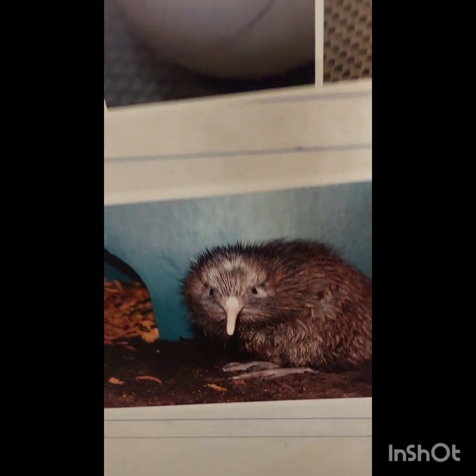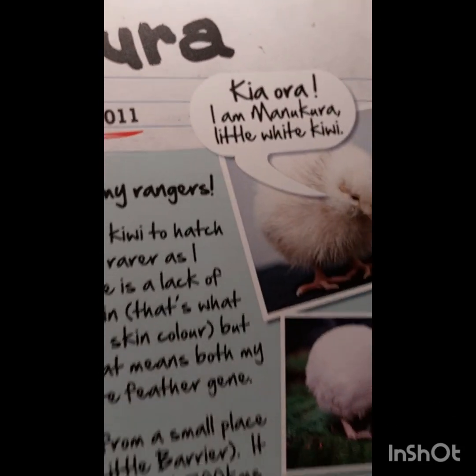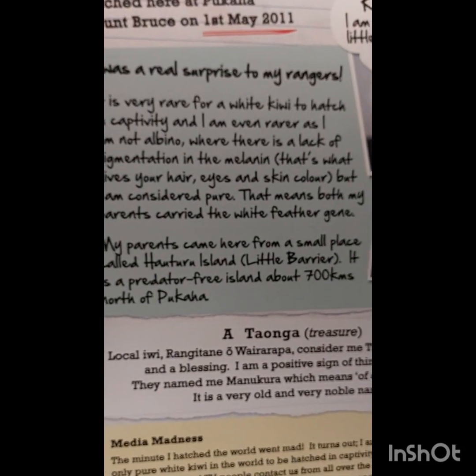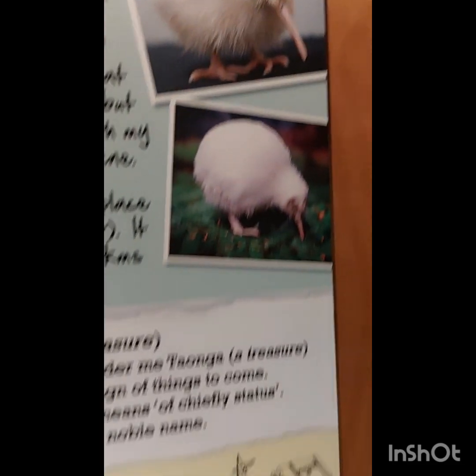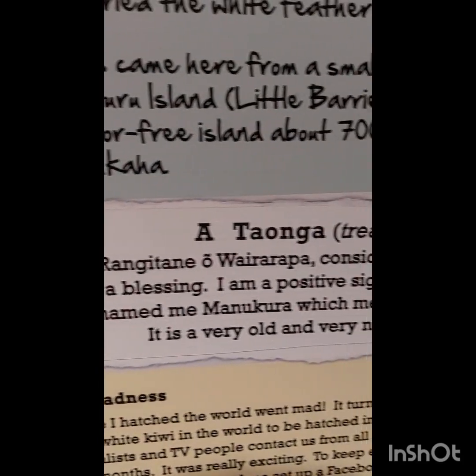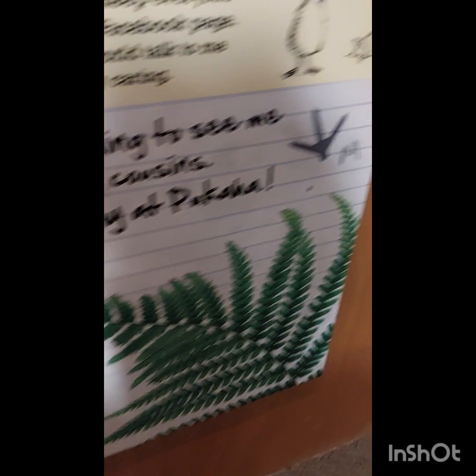This is the size of the Kiwi. Everyone's going to do this. I'll just put the bucket down here. The white ones are very special. The white Kiwi that's here is our top. This is a baby Kiwi. It's quite variable. So from the baby, they'll be about 800 grams. But they need to get up to being 1.2 kilos.